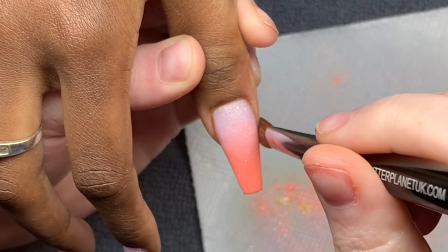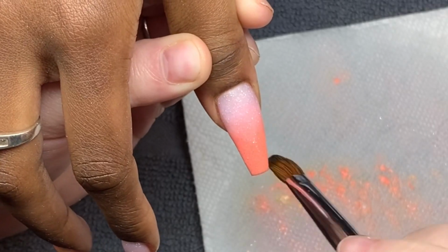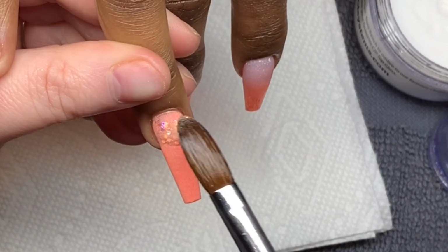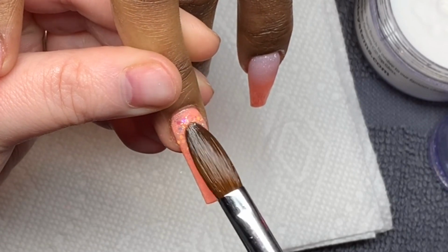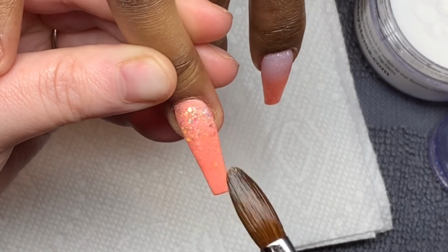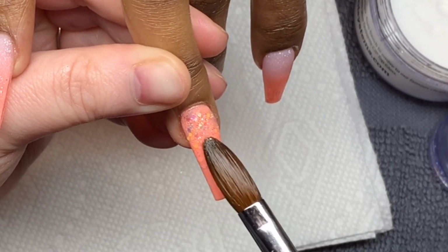Also, I know I mess around a lot when I'm laying acrylic, but I've gotten into a routine where I try to lay my acrylic as perfect as possible so that way I have very minimal filing at the end. My filing routine used to be around 20-25 minutes, but now I've gotten it down to about 8 to 10 minutes, so I have improved tremendously in that department.